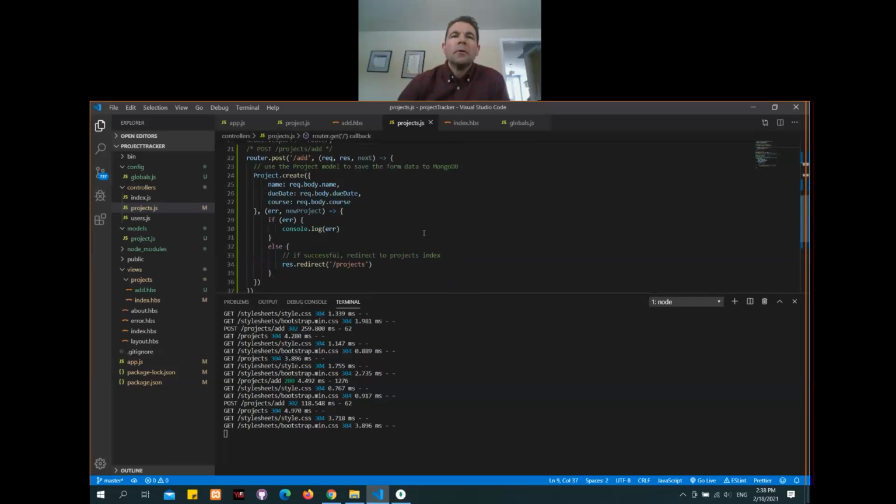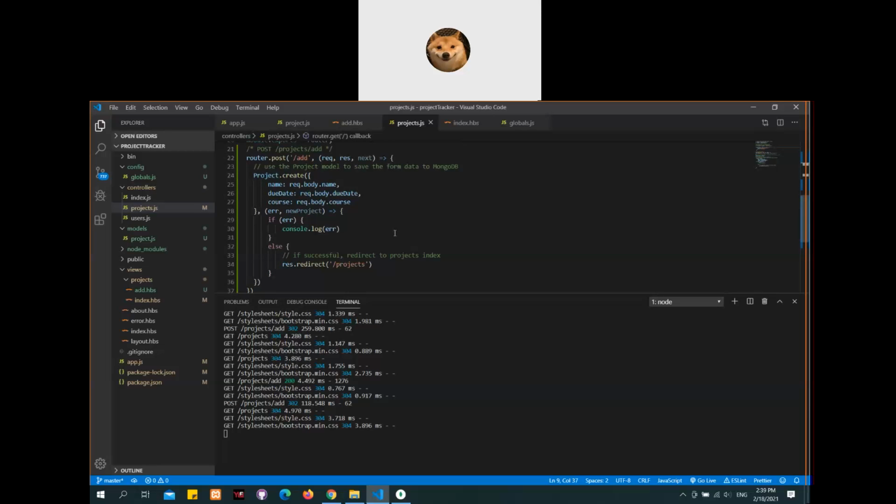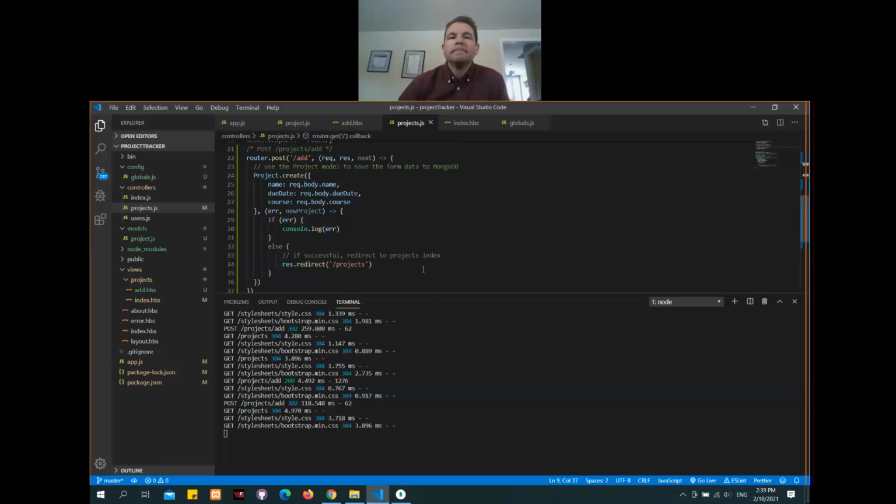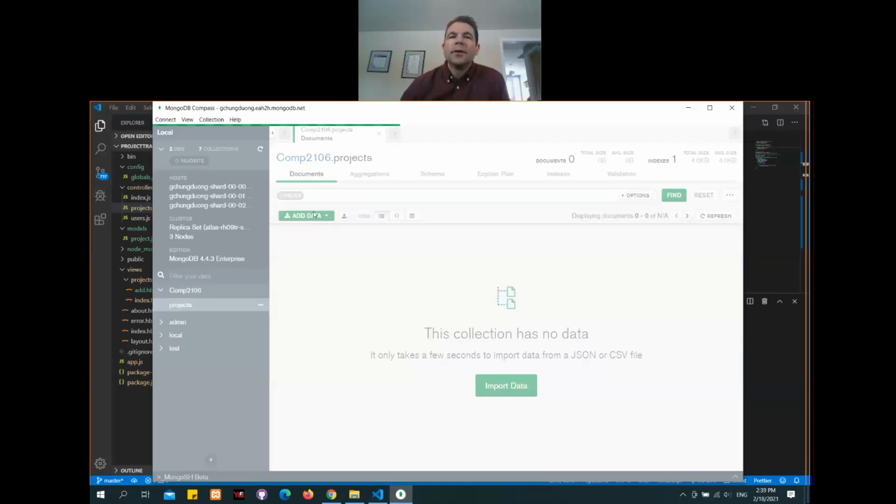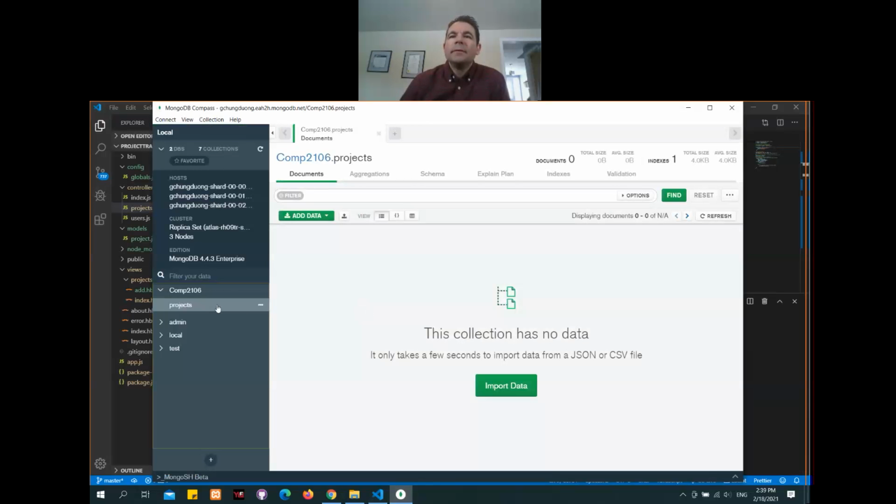Well, I just copied this from yours. Okay, well, this looks pretty good. And let's look at Compass. Click the refresh button on the right. There's a refresh button over on the right side. You need to click that.